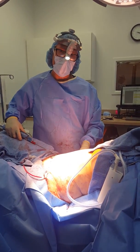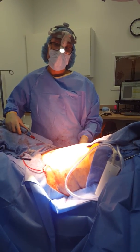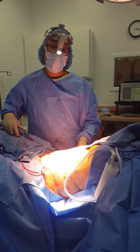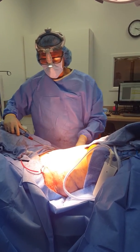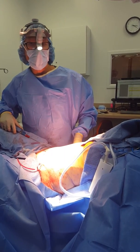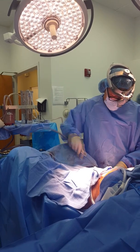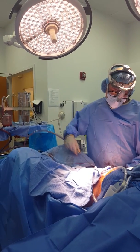So we have the liposuction starting. We injected the tumescent fluid. Now we're going to loosen the area with a technique called safe liposuction, which I learned from Dr. Del Vecchio. And seems to make things a little bit easier for harvesting fat. We're harvesting the fat into a closed container that's sterile, getting it ready for fat transfer.